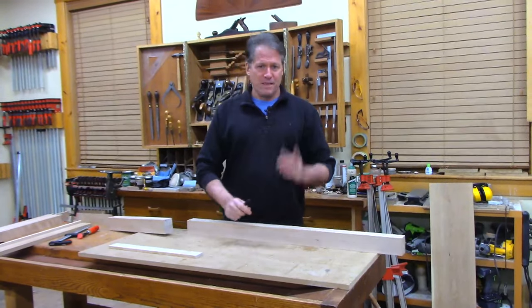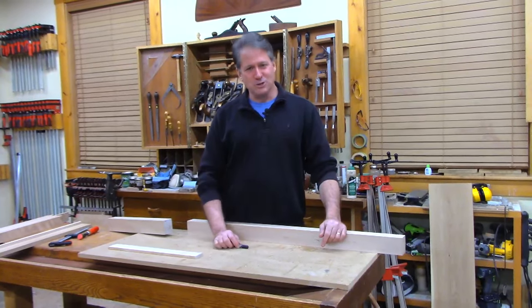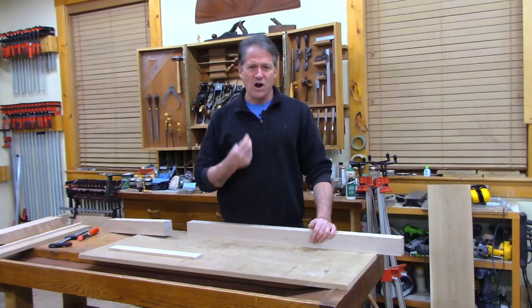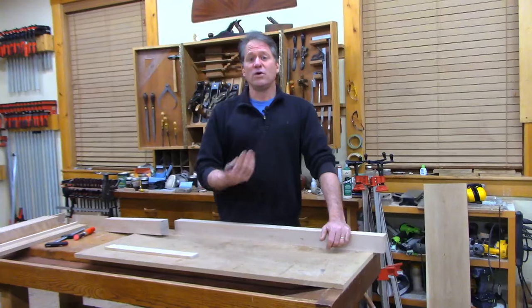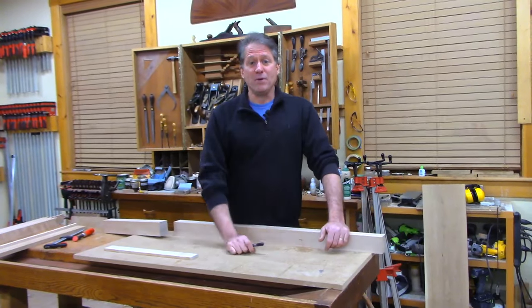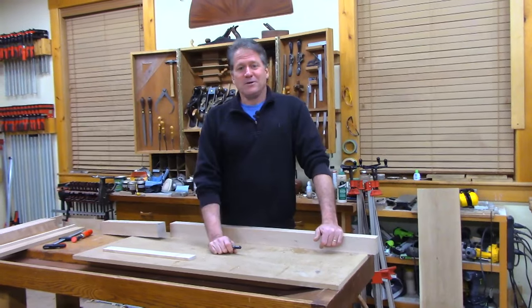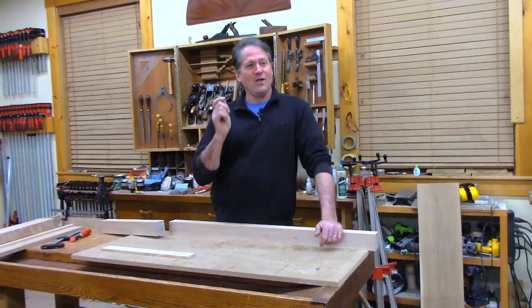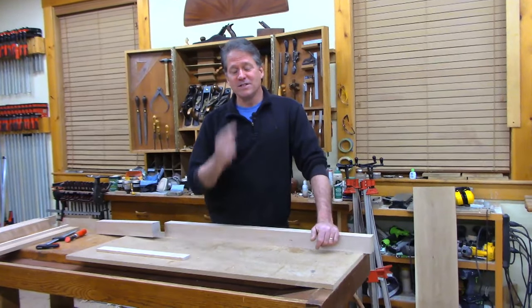So you've got to choose your wood carefully. Rather than a soft wood like pine, we want something with a hardness to it. We could use something like white oak or even hard maple. That wouldn't be a bad choice. I just didn't have any hanging around. So my choice is basically dictated by the chunks I had in my pile, and your choice may be as well, if you want to make one of these.